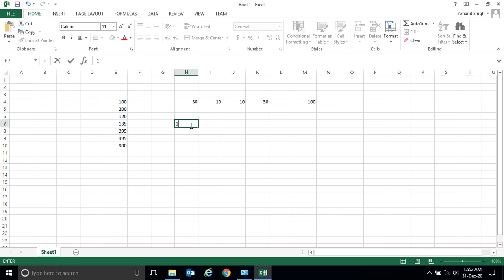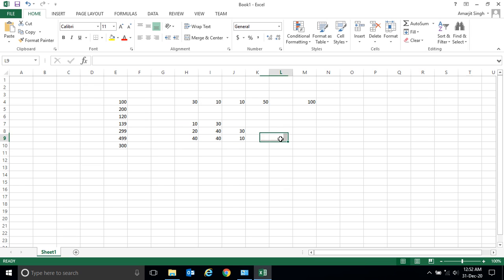Suppose I'm writing one number here, one number here, then one number here, again one number here, another number here, let's say 20, another number here, one number here. Now suppose I want to add all these numbers.